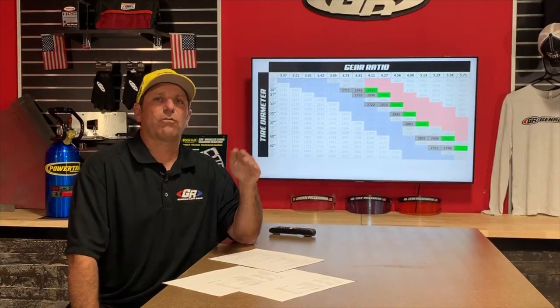Eric Frey asks about 4-inch fenders for his CJ7 and whether YJ inner fenders would work to keep it low enough for 35s. On that one I'd call in and talk to Andrew or Keith — I know both have had customers use those inner fenders. I don't know exactly what mods it took, but they have been used successfully. Call in and if you're a little handy, I'm sure you can make them work.